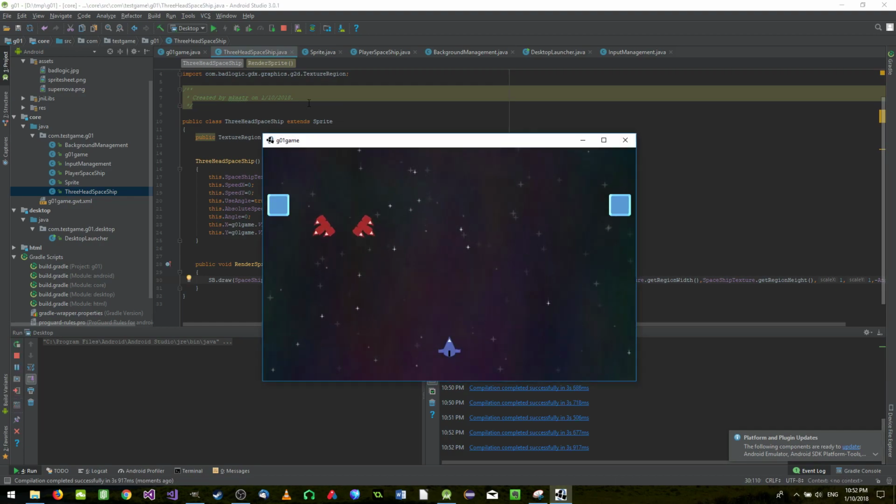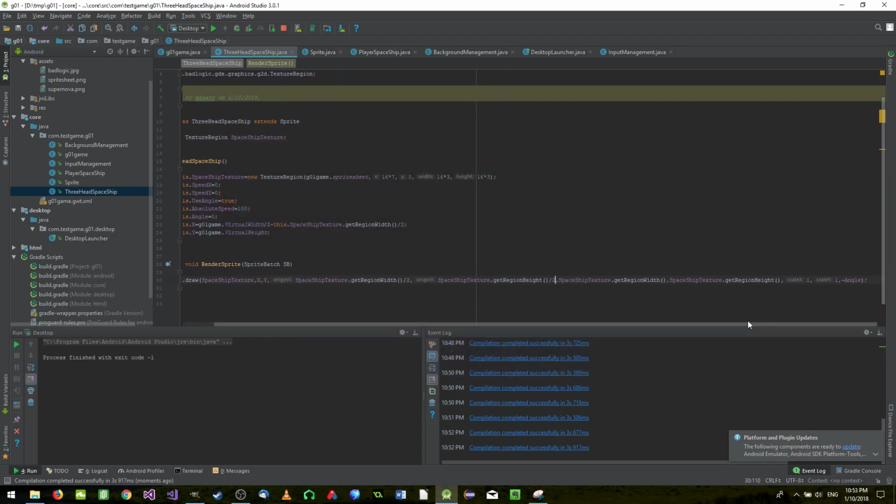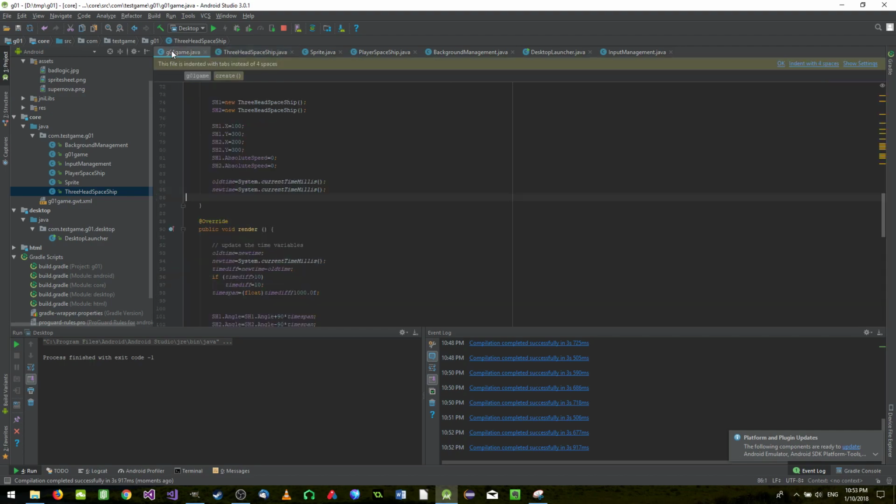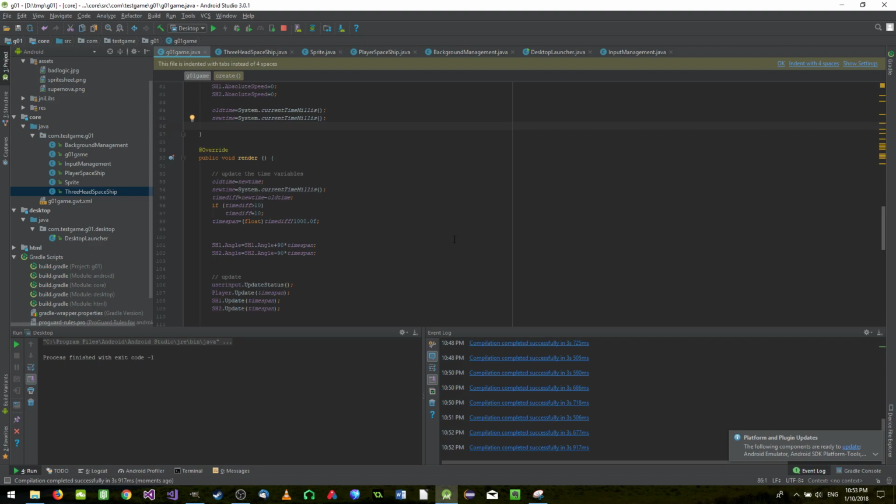Okay, now you can see that they are not moving, they are stationary in their position, and now all makes sense. So let me change this. So if I'm increasing the angle, they should both, you know, before that, where is it?